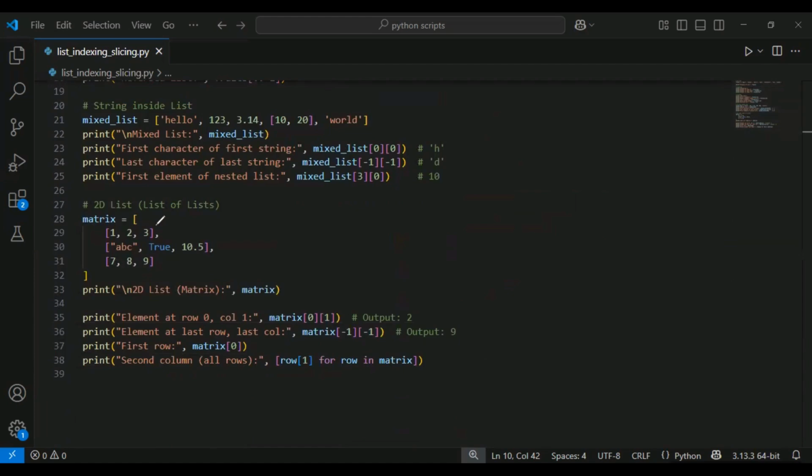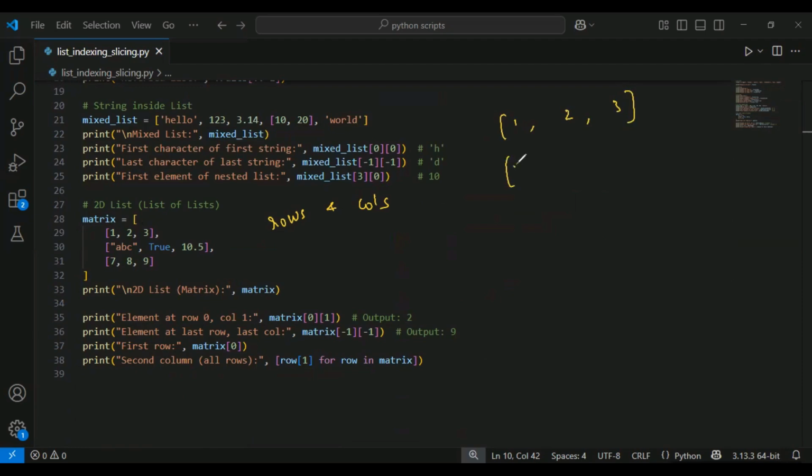So here I have taken the 2D list, that is the list of lists in the form of rows and columns. Okay, you can see this is my first row, this is my second row, and this is my third row. This is my first column, second column, third column. So it's going to be 1, 2, 3, first row.